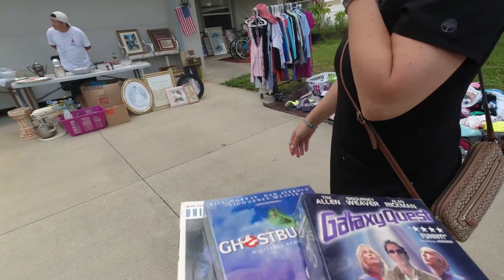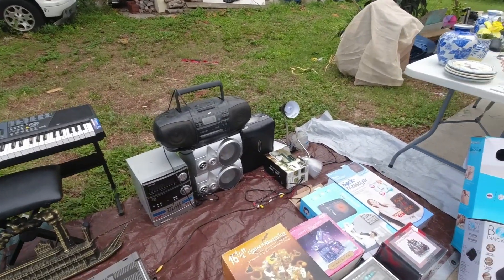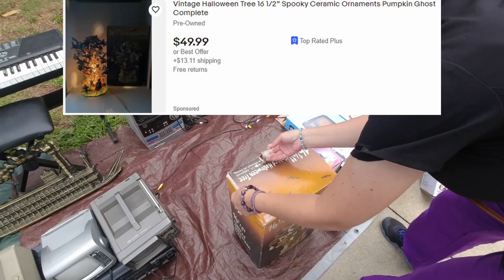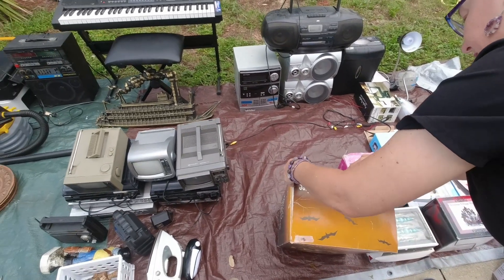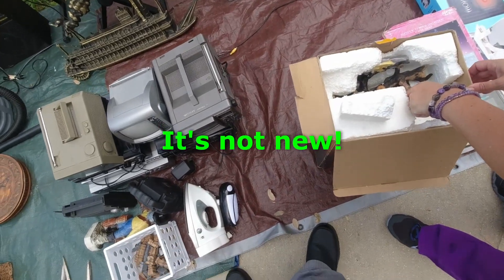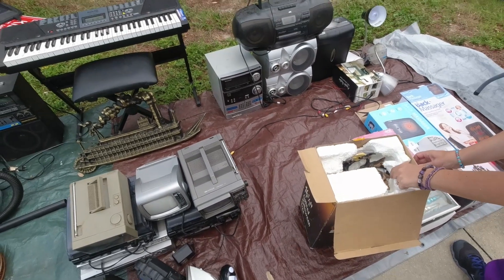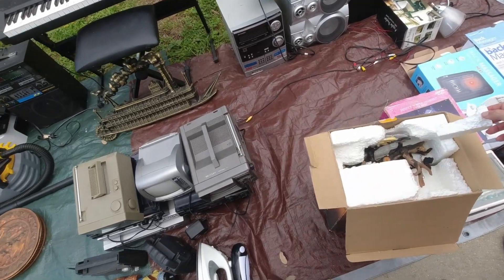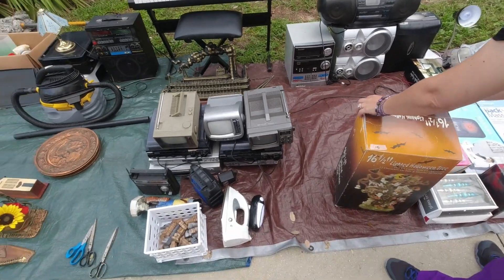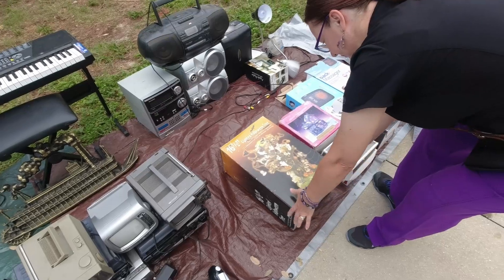Yeah, that tree — there's only one listed for $55. We want that for sure. How much you got on this Halloween thing? I think the price is in the top — fifteen? Yes, $15. There's a light — light tap. We never use it. Ten. Would you do ten on it? Yeah, yeah.